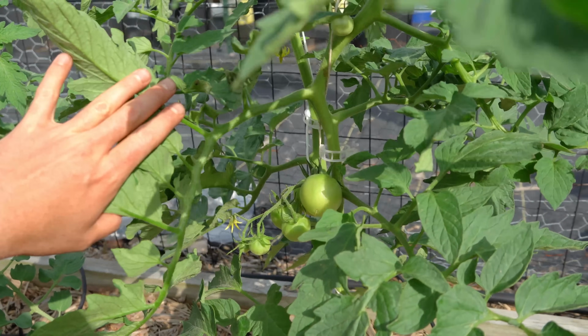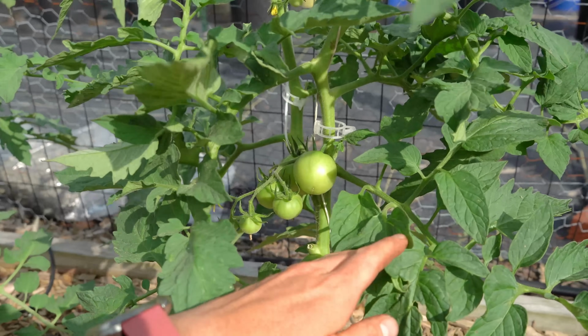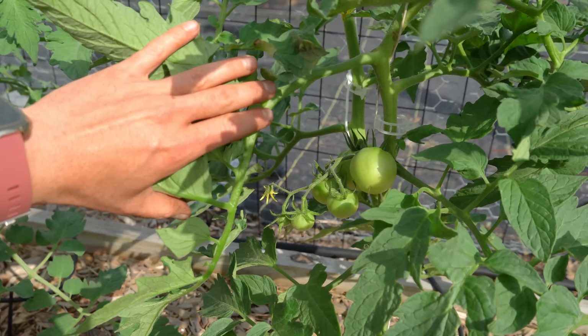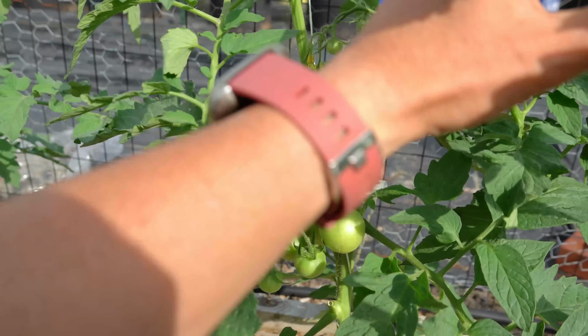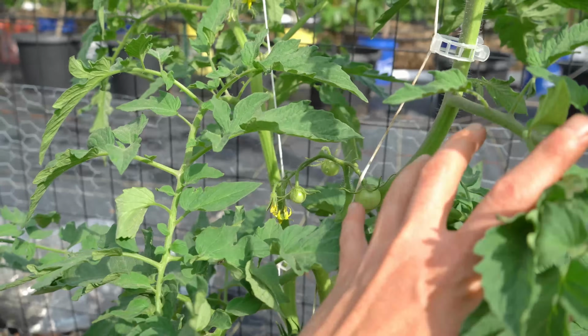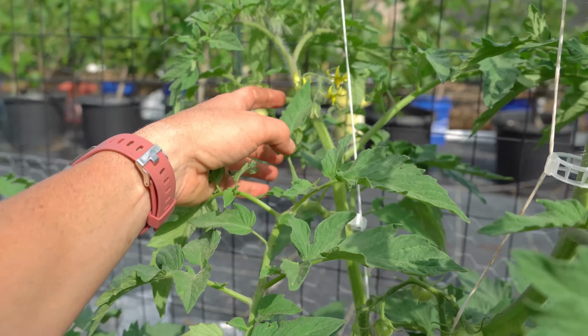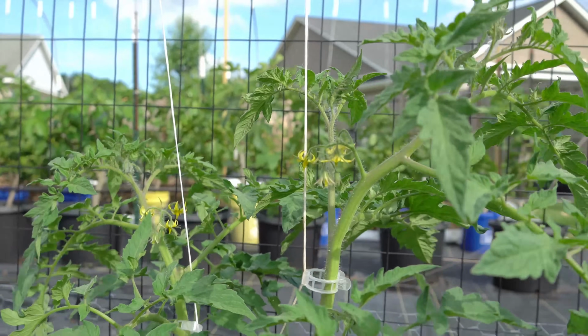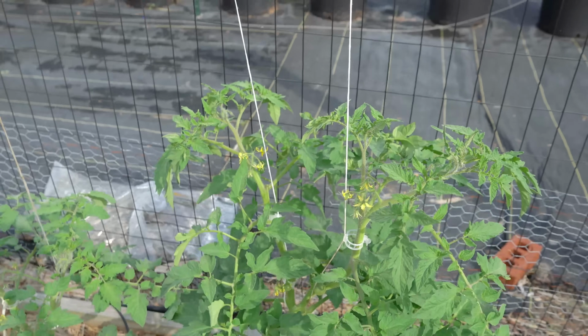Now, I just got back from a 1-week vacation, so I've pretty much left this tomato alone, and I have not hand pollinated any of the flowers on it, yet you can still see how good the production is so far. It's setting more fruit clusters up there. So what I'll probably do is take my electric toothbrush and vibrate some of these flowers up here just to give me a little bit more production.